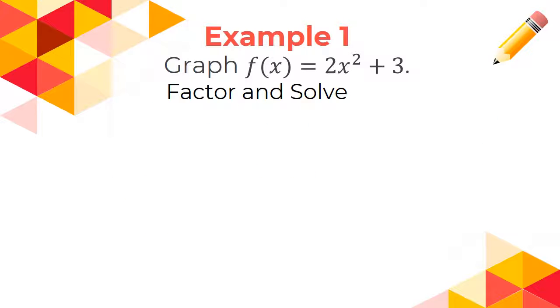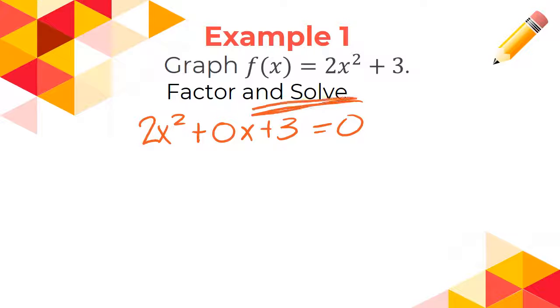All right, let's take a look at how we would try and factor and solve this. So this is from our previous unit. I'm going to think of this with standard form with a 0 in for the b value. It's equal to 0 because it says factor and solve. So to start off with my x, I would put a times c up top, that'd be 6, b on bottom, which would be 0. So I don't have any factors that would multiply to get 6, but add to get 0, because I only have 1 and 6 and 2 and 3.